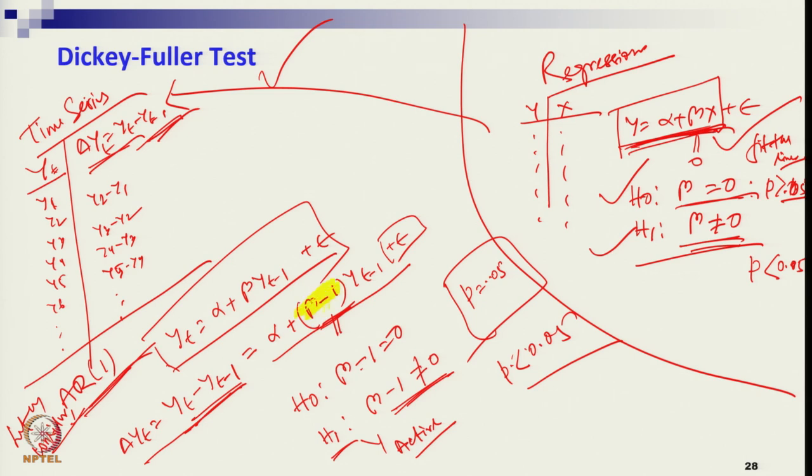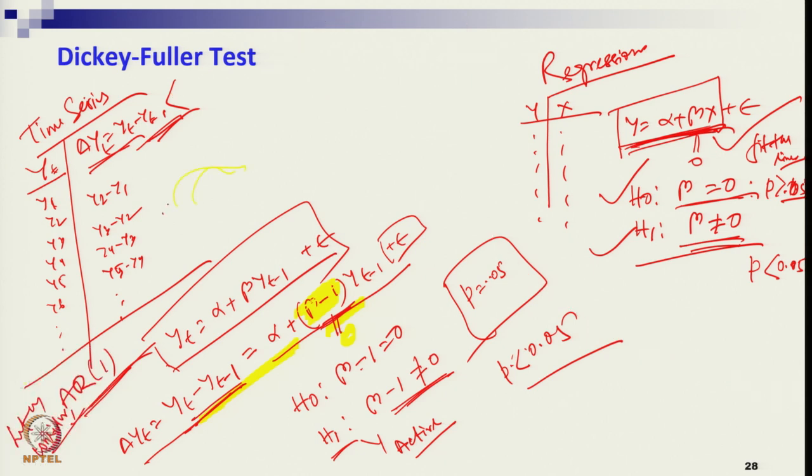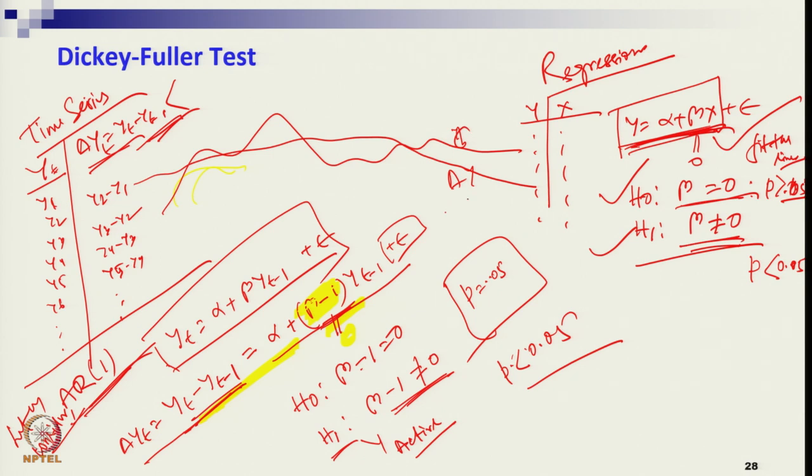If beta minus 1 not equals to 0, what does it mean? It means that this is not constant. There is a relationship between the previous data and the current data. So effectively what happens? The data you have taken and done the first order of differencing, say delta y, is still not stationary because beta minus 1 not equals to 0, so H1 is active, so you do one more round of differencing until the data becomes stationary.